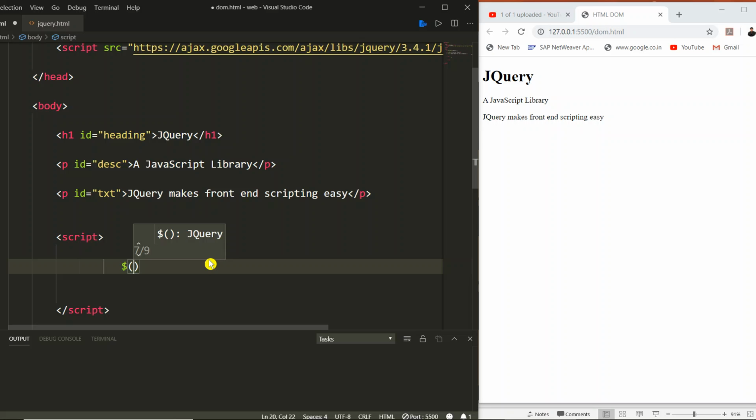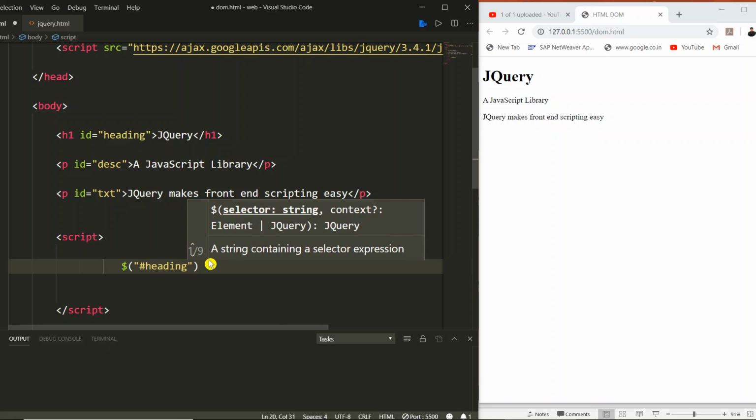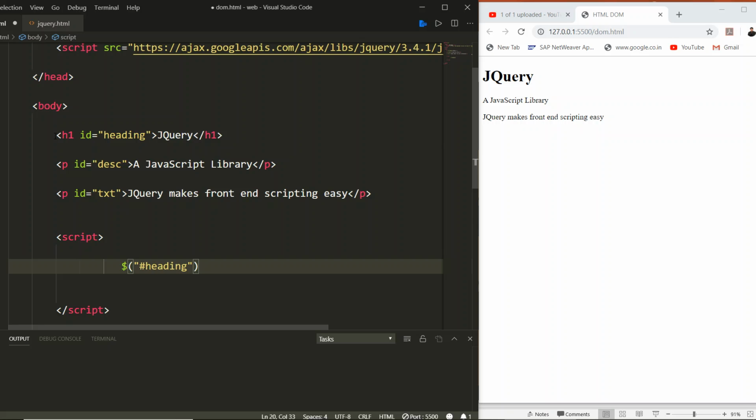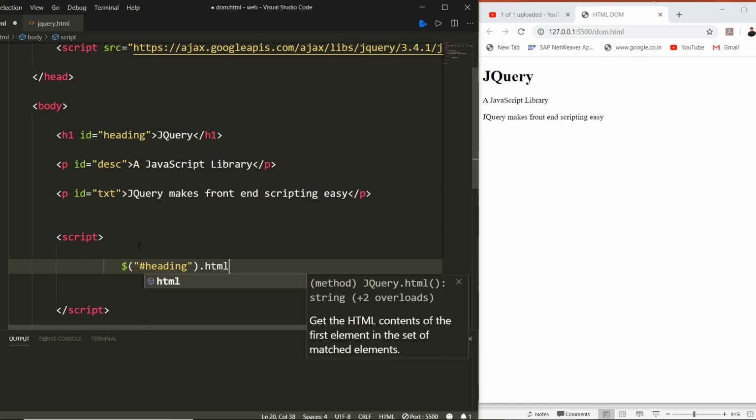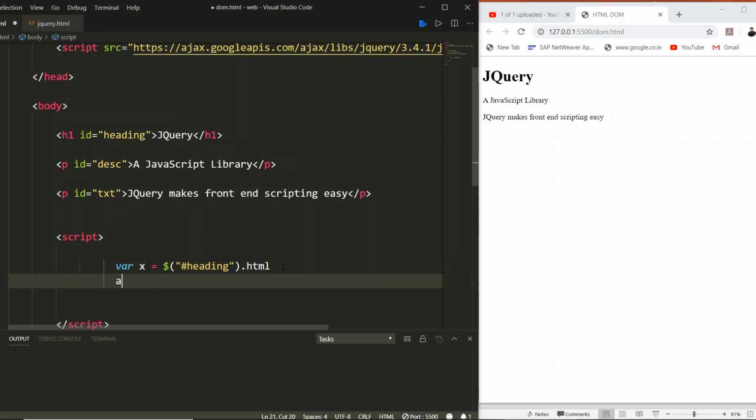Since it is an id, we need to use hash and heading. Then this will be selected. If you want to see the inner text, then we can make use of html. That's it, and it will be stored in one variable, say x. And we will take the alert function, alert x. That's it, simple.